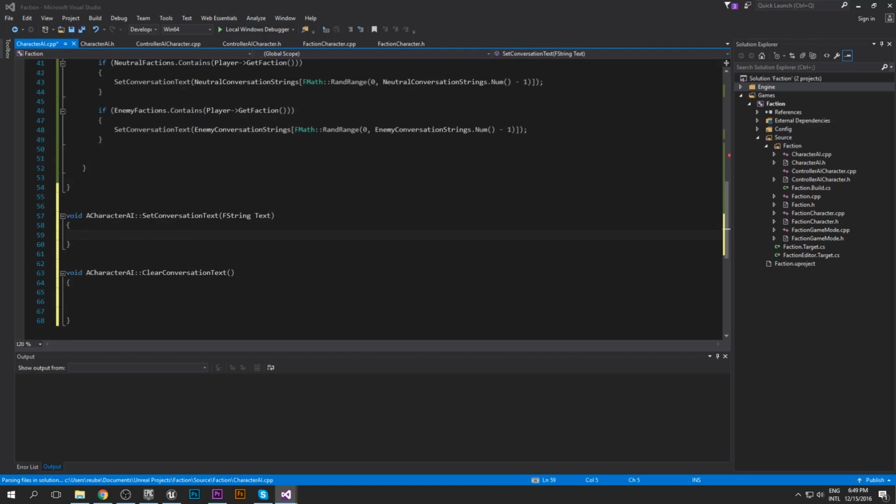Okay, so set conversation text. All that we're going to do is make sure that the player's not already talking, because if the player is already talking, then we don't want to set the text. Now we can assume that the player is talking, so we can set talking to true.